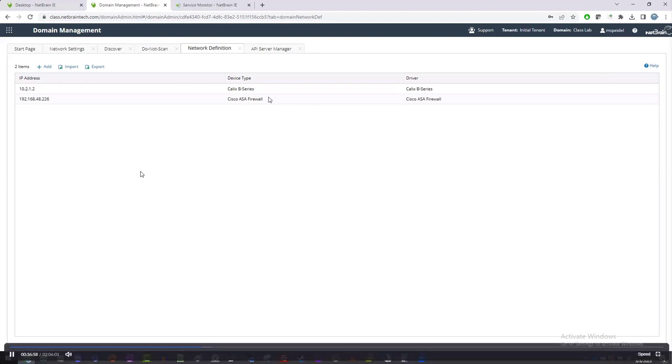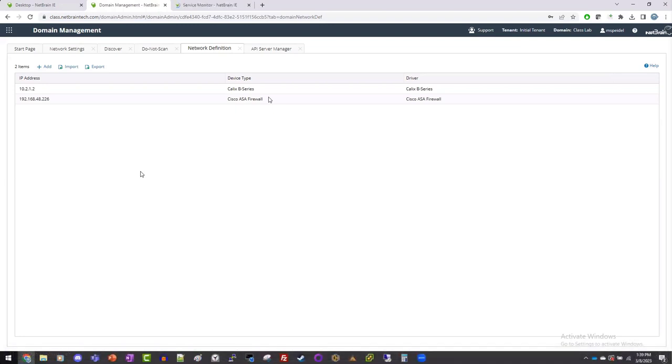How on earth are we going to make NetBrain understand which driver it's going to need to use for those particular devices? The answer is that we can't. So we need to specify ahead of time, again by IP address or IP range, what type of device it is and what driver to use. Then if NetBrain can't identify something via SNMP, it will fall back on this and try to use the appropriate driver.